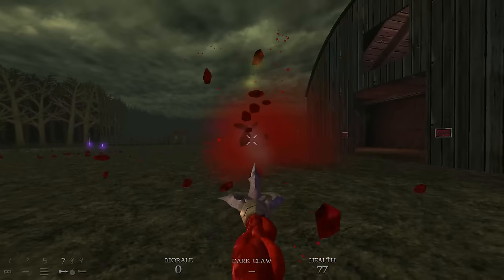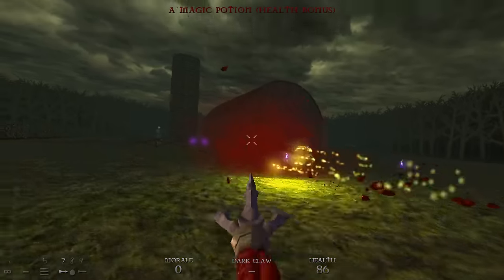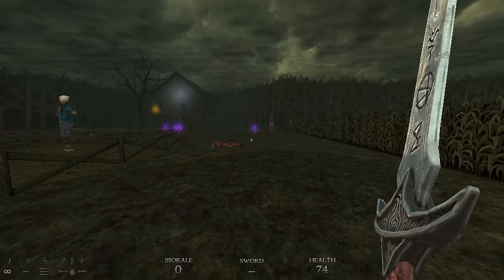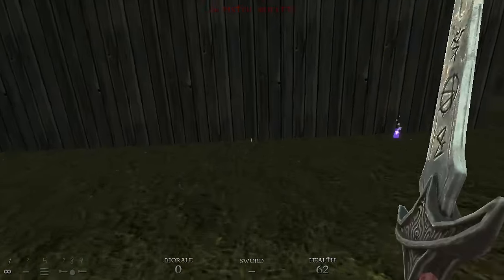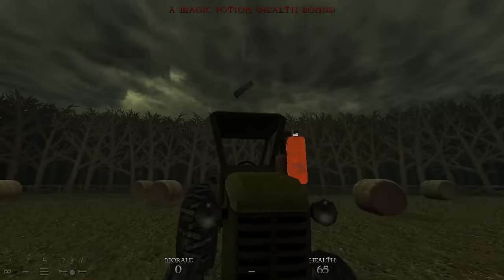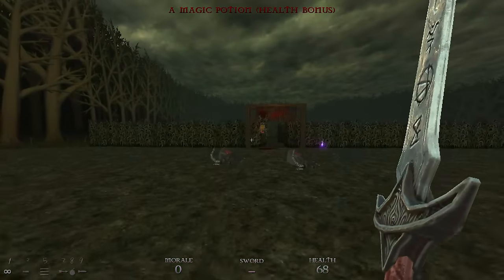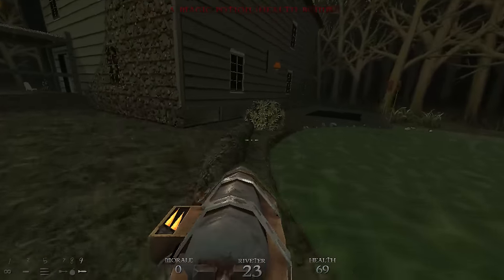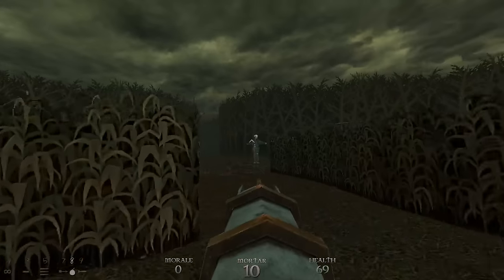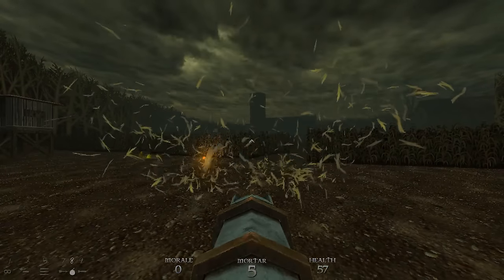So it looks like it's got a shotgun type of ability. It's really powerful, but it uses your health, so you can't use it for everything. If you have full health, I believe this shoots beams, like Zelda. Explode into feathers. I love that.